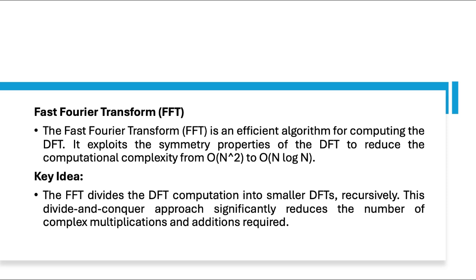By leveraging these mathematical properties, the FFT breaks down the computation into smaller, more manageable steps that can be solved recursively. This divide-and-conquer strategy allows the algorithm to systematically tackle the problem by reducing it to several simpler subproblems, each of which requires fewer calculations. As a result, the FFT drastically reduces the number of complex multiplications and additions required to obtain the final result.